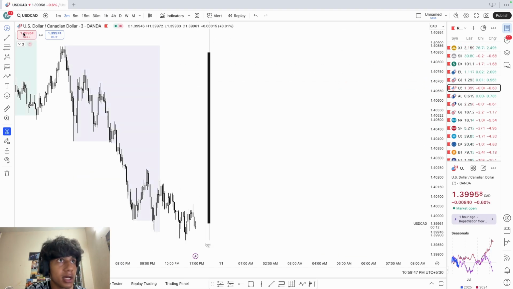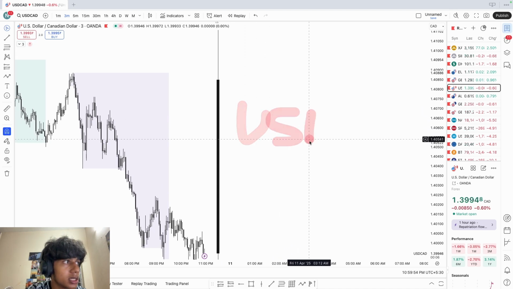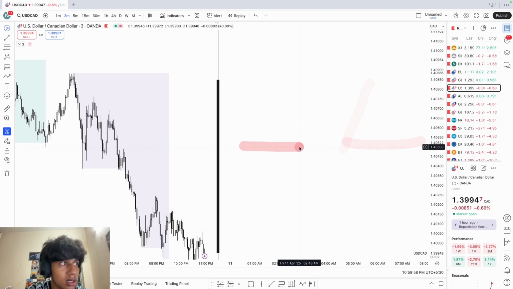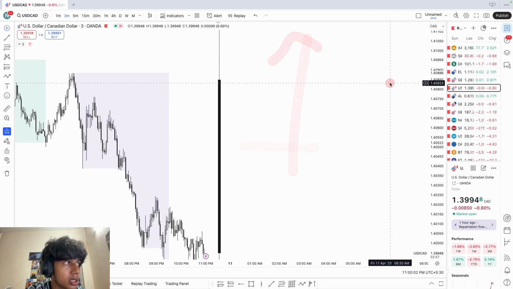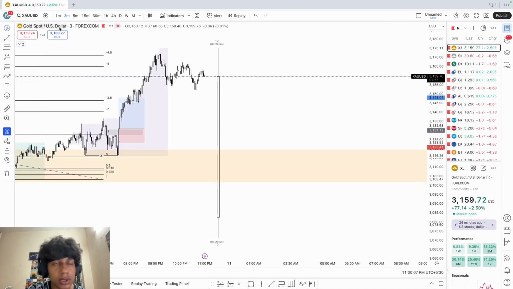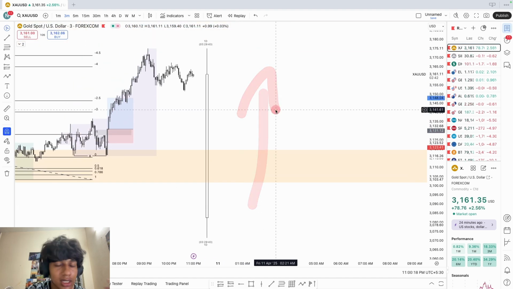Every pair which has USD in the front and some other currency after it, let's say USD slash another pair, what's going to happen? All the pairs with USD in front are going to go up, and all the pairs where USD is at the back are going to go down. So this is XAU/USD. Here USD data came good, so it's going to go down. If USD is in front and some other currency is at the back, it's going to pump. That's one thing you can know.